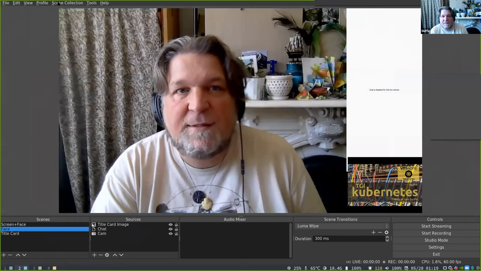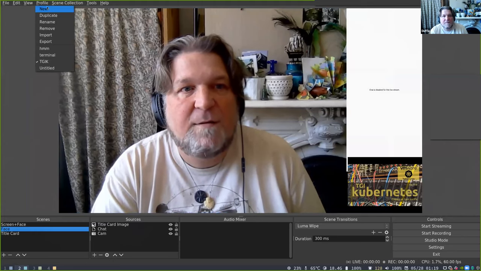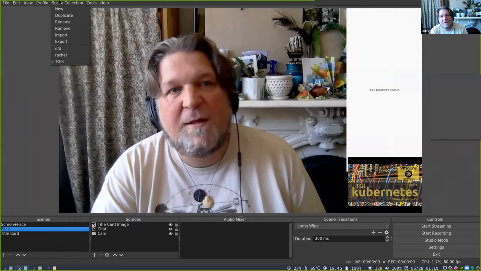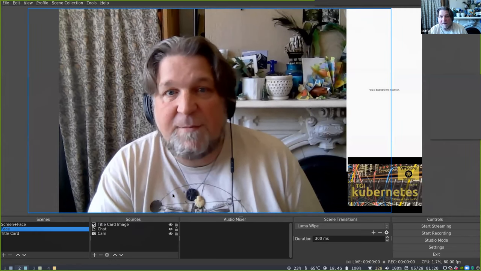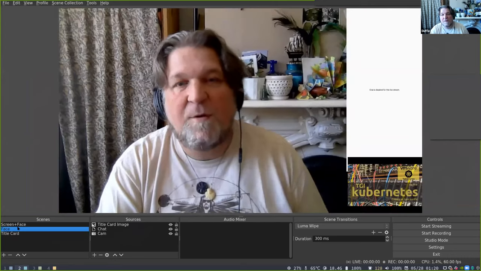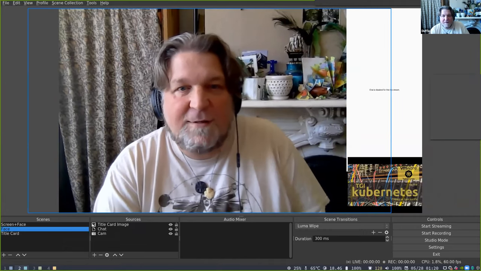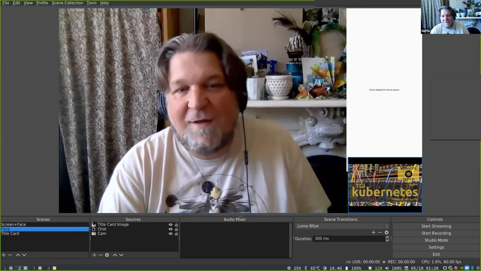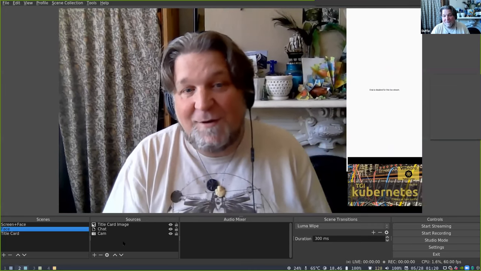Then inside of OBS, when you do an import, which would be profile import, you can import that profile, and then you can also import scene selections. By default in the TGIK setup, you get three basic scenes. You have the title card, which is where we start because we're coming off of that saved thumbnail in YouTube. And then we go live by going to screen and fit to going to face, where we say, welcome to TGIK, and we start talking about stuff. You have to make sure that your camera is pointed at your face and that you have a good microphone. I don't have that source enabled here because I do not want any feedback in this particular session. So I've taken the input out of the picture of OBS here.